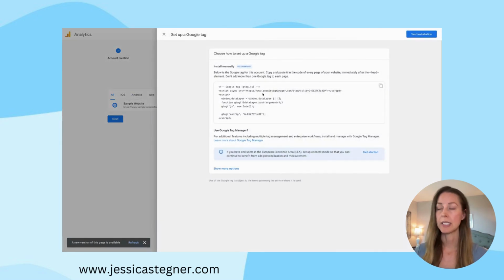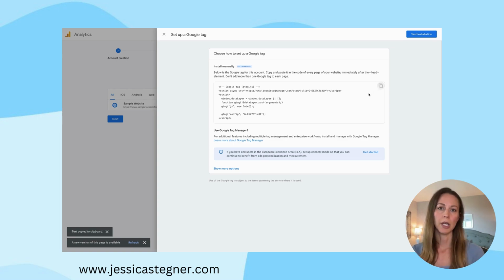And here's the important part. This is your Google tag. The tag is what you're going to put onto your website, and then your website data can then be tracked by Google. So there's two different ways that this could happen. It could either happen with this set of code here, or with what's called your tracking ID. So if you have a website that's like a CMS website builder type website, like a Wix or a Squarespace or Shopify or anything, then you're going to use the tracking ID, which I'll show you in just a minute.